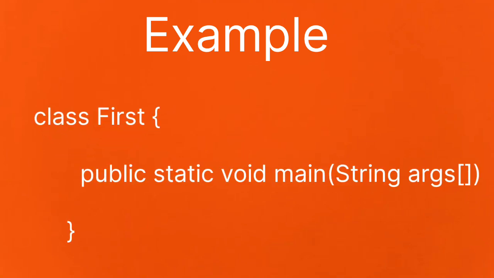Similarly, the main method also accepts some data from us. For example, it accepts a group of strings, which is also called a string-type array. This array is String args, which is written along with the main method. Here args is the array name, and it is of String type. This means that it can store a group of strings. Remember, this array can also store a group of numbers, but in the form of strings only. The values passed to the main method are called arguments. These arguments are stored into the args array, so the name args is generally used for it.